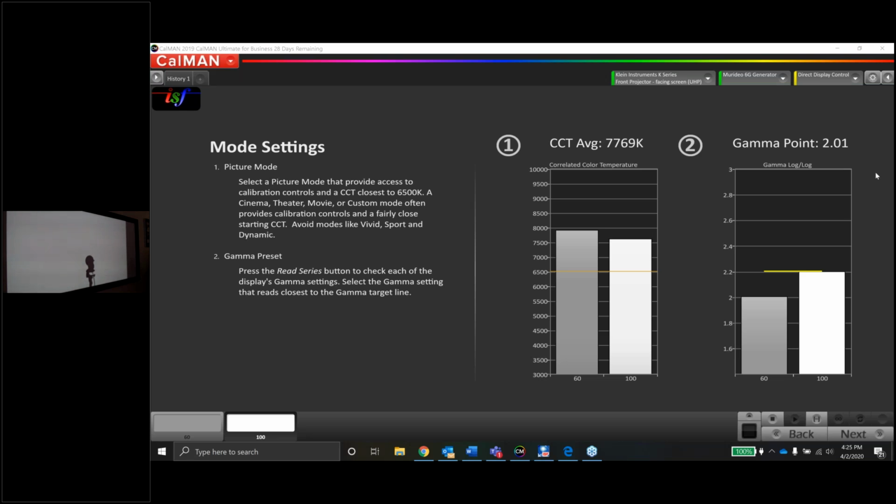Now the gamma with whatever the preset is for this ISF mode is 2.0. I want to be a little closer to a 2.2. So let's go through the gamma settings on this projector and see if there are any other modes for gamma that might get me something a little better. Now, one thing about gamma that I'll always recommend to people: it's always a good idea to pull up a grayscale pattern when you're looking at the gamma, especially if the gamma is not very clearly labeled. Maybe the gamma says 2.0, 2.2, 2.4, so you can just pick the appropriate one and measure it to be safe, of course. But you want to bring up a test pattern with a grayscale in it. That way, when I'm manually trying to figure out which way I should be going, we'll take a look at how many gamma settings this projector has.